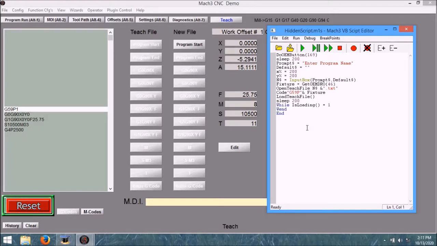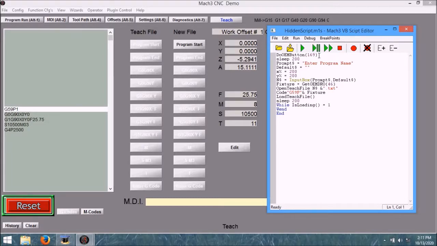Since it's not going to automatically clear whatever's in our program window here, say you've got a program already pulled up. If we just hit program start without clearing that, it's either going to try to add to it or it won't display properly. I'm not really sure what would happen, so I decided we're going to do OEM button 169.